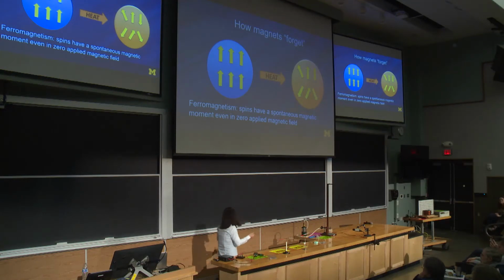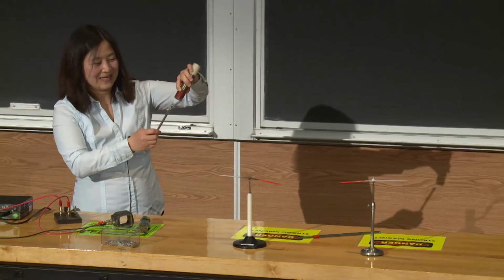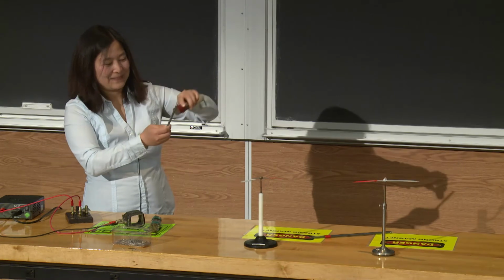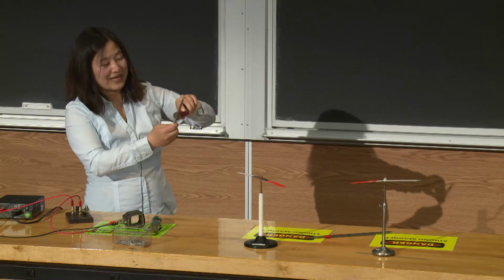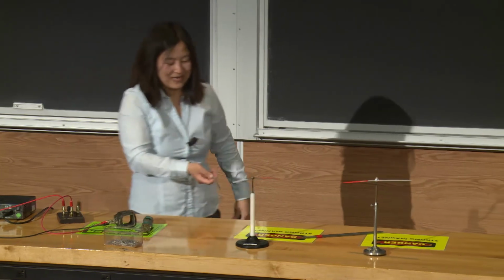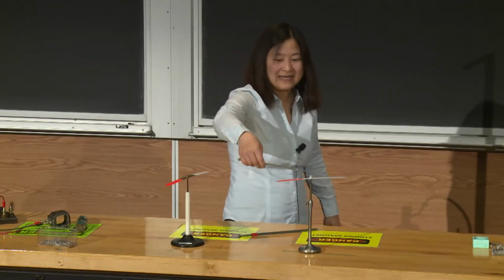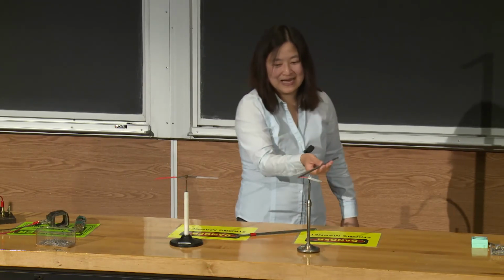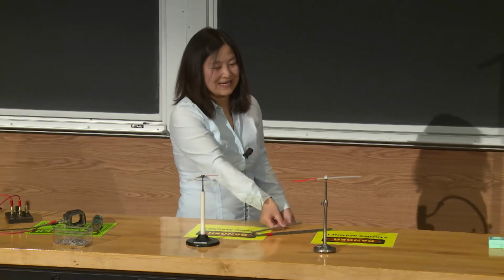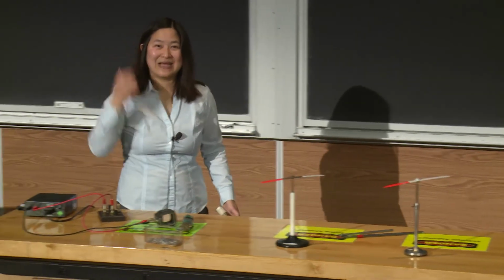And they won't have much effect on this compass needle. But what I can do is take a permanent magnet, and this is fun to play with, so you may want to check it out after the lecture and see it yourself. When you bring up the permanent magnet, you can see that it both attracts these iron filings and also causes them to align. And then it should become more strongly magnetic when all the iron filings are aligned and thus pointing in the same direction and working together.